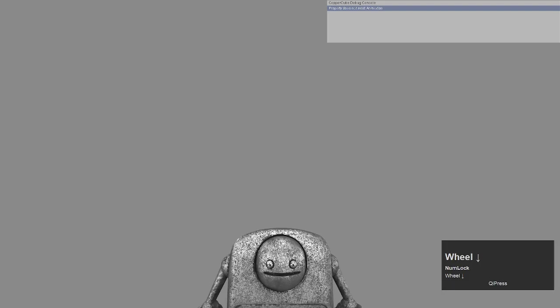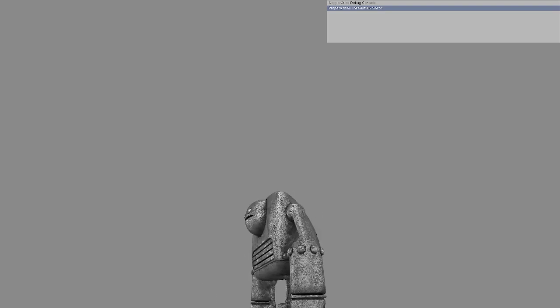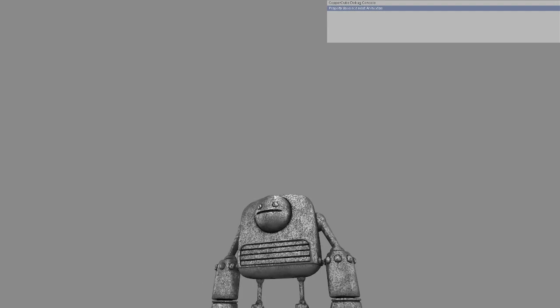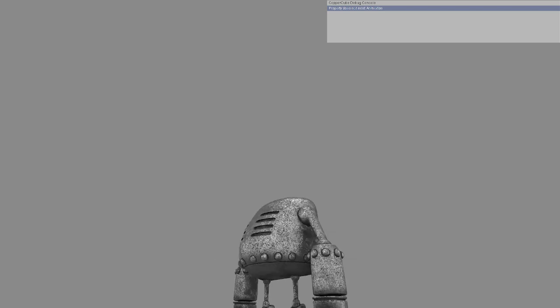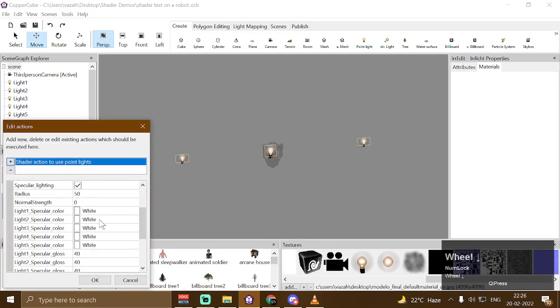But as we have provided that strength to our normal map, it is giving us these weird effects, but it still looks pretty cool and can be used to create roughness, or rusty or rust looking metal or textures for our objects. And we can change back to our original settings by undoing all the changes.